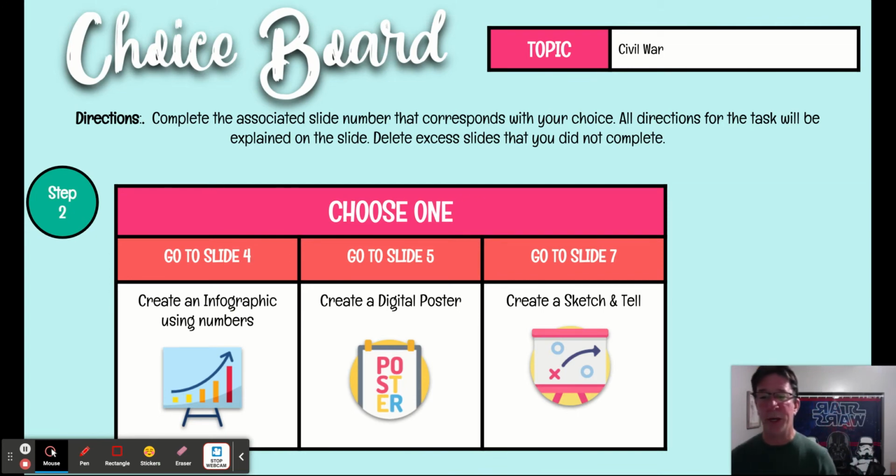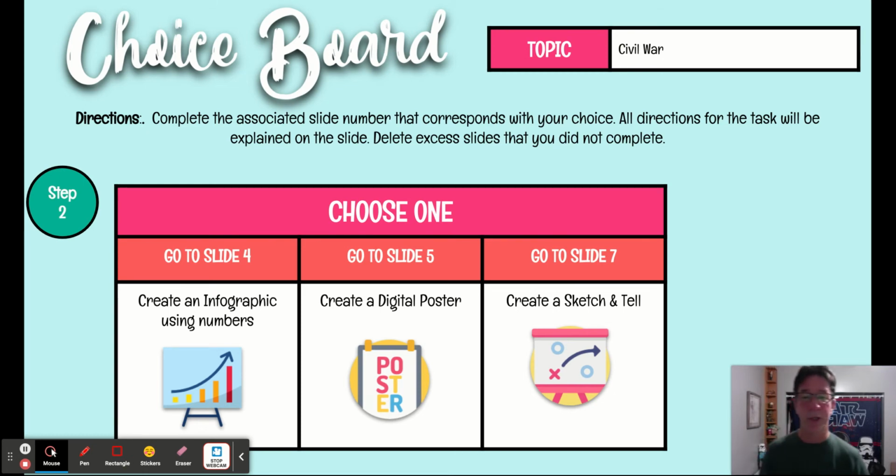They can create what's called an infographic using numbers. In Eduprotocol language, that's called a number mania. It is one of my favorite assessments. It's great for reading. Students simply read. It's in history. You read an article. It could be a lot of different subjects, but you're picking out numbers, anything that has to do with a date, percentages, numbers, and you're going to see the examples of what it looks like.